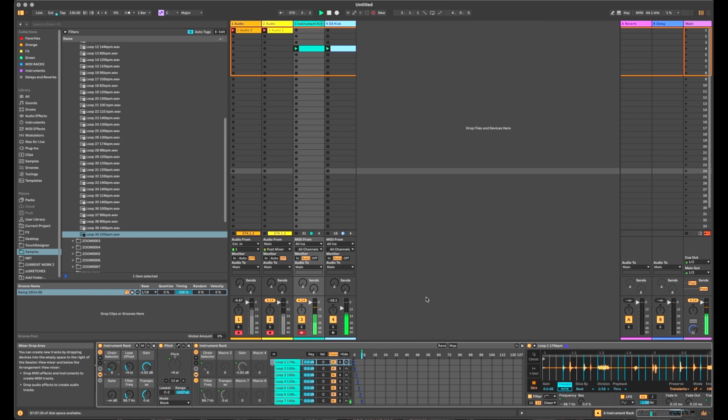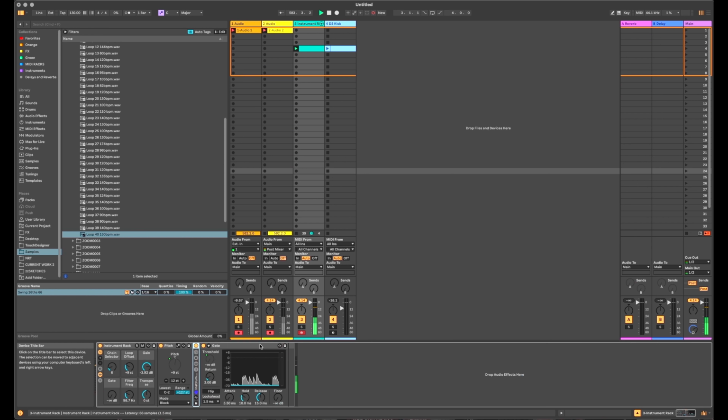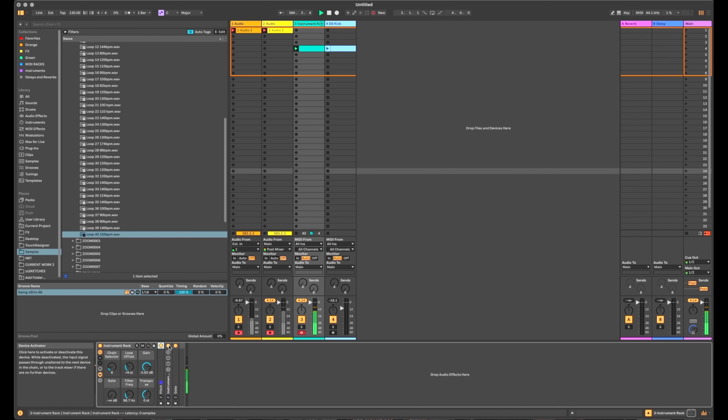So as you can see, nice and easy to switch between the samples. We can control the transpose, the filter frequencies and gains and this sort of stuff. So it's a nice and compact rack. I'm going to collapse all of these things now because I don't need to access them. I only need this now.